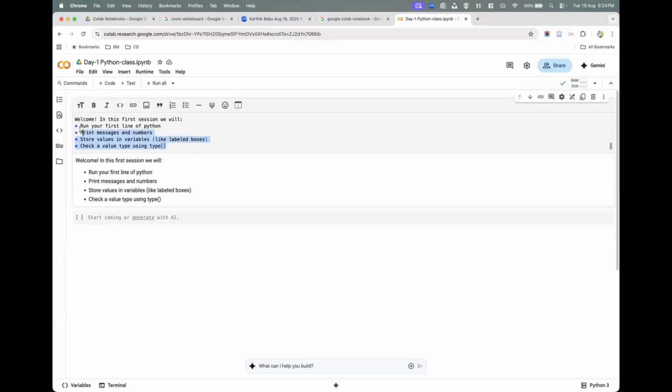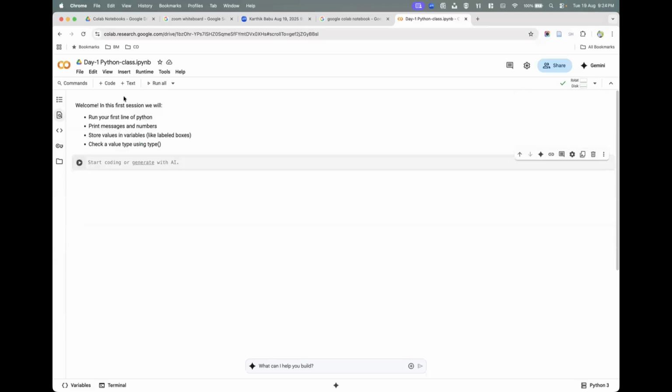I repeat, it is in the edit mode. I want to come out of the edit mode and I want to tell Python, this Google Colab, that my editing is completed. So in order to execute this cell, I will hold the shift button and then hit the enter button. It will write that as text and display it.